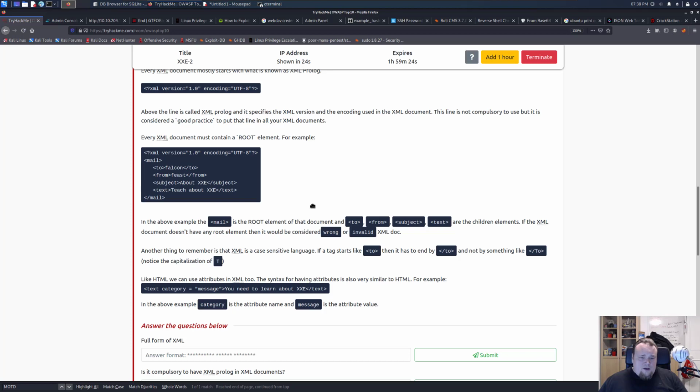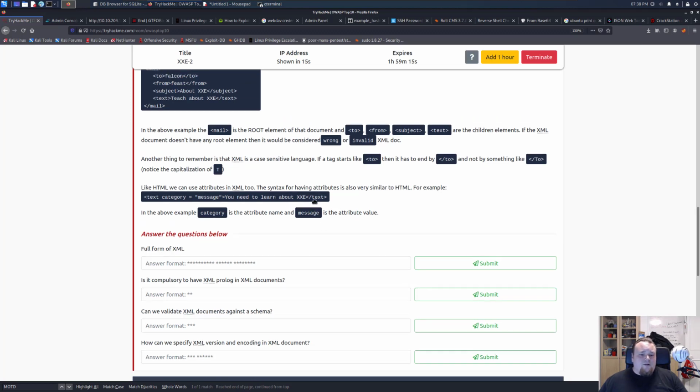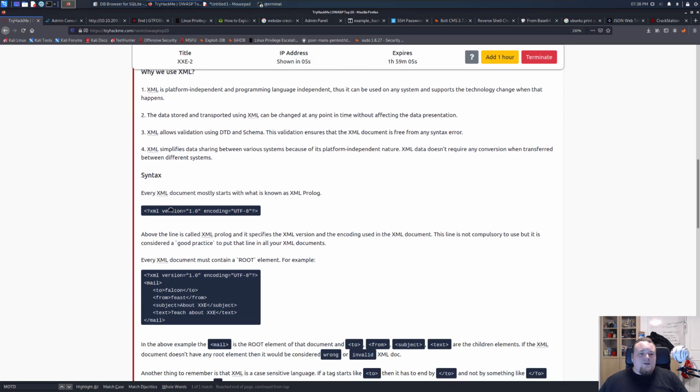Did they give us some payload, or do we need to find that? Let's just see. It doesn't say root element, for example.